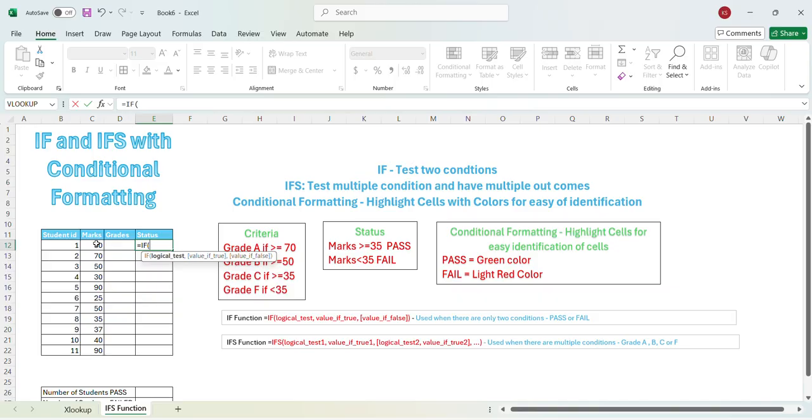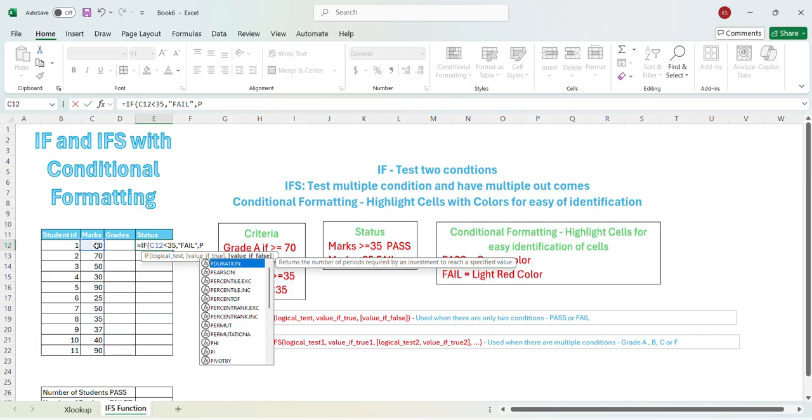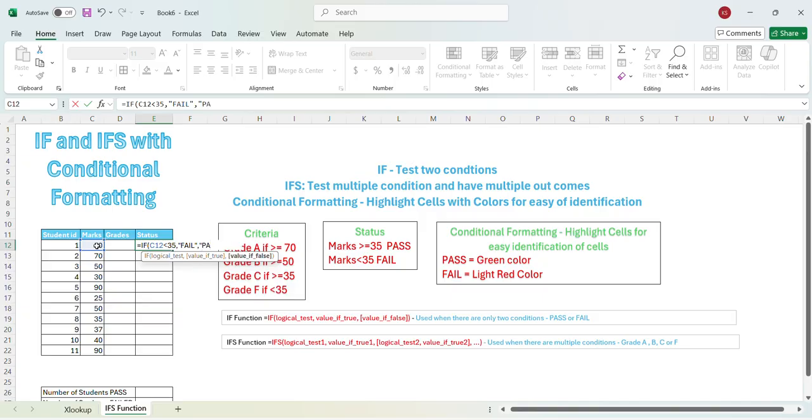So I want this to be less than 35, then I want it to be fail, else pass. Don't forget those inverted commas and brackets.